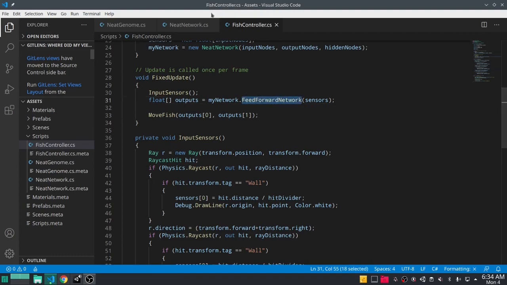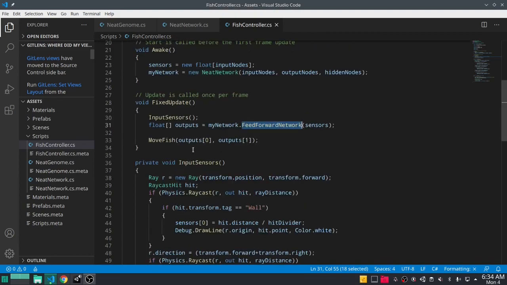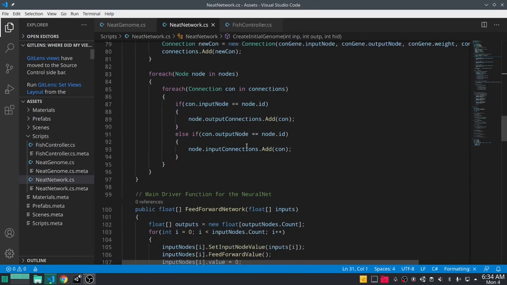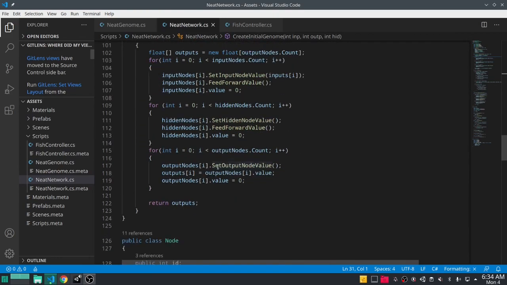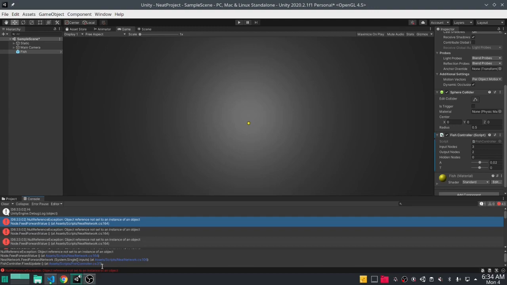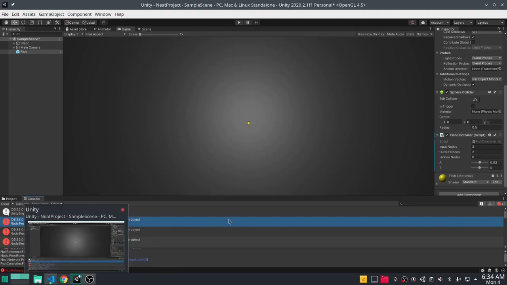So when we call the feed forward network, the initialization of the network works, but during the feed forward loop, something goes wrong. And we know what goes wrong during the feed forward loop. It gets stuck on the connections. So the feed forward loop, at 106.